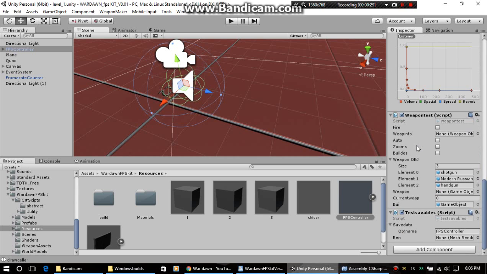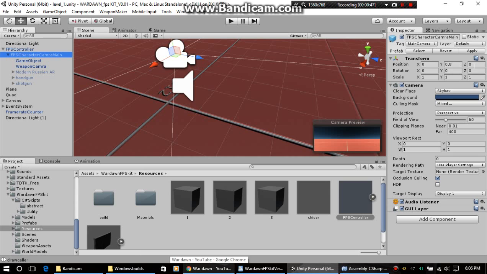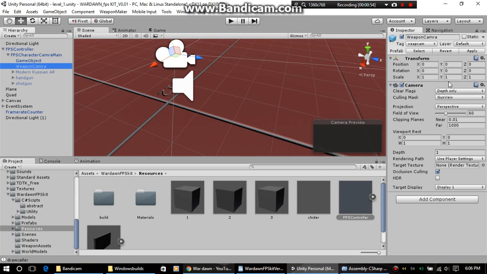Now, this weapon script right here, the test weapon, you don't have to fill a lot of this stuff out. This build thing is a prototype function. All you really have to do, first and foremost, is make sure you have your main camera, the one that goes up, down, and all that stuff. Make yourself a depth only camera.